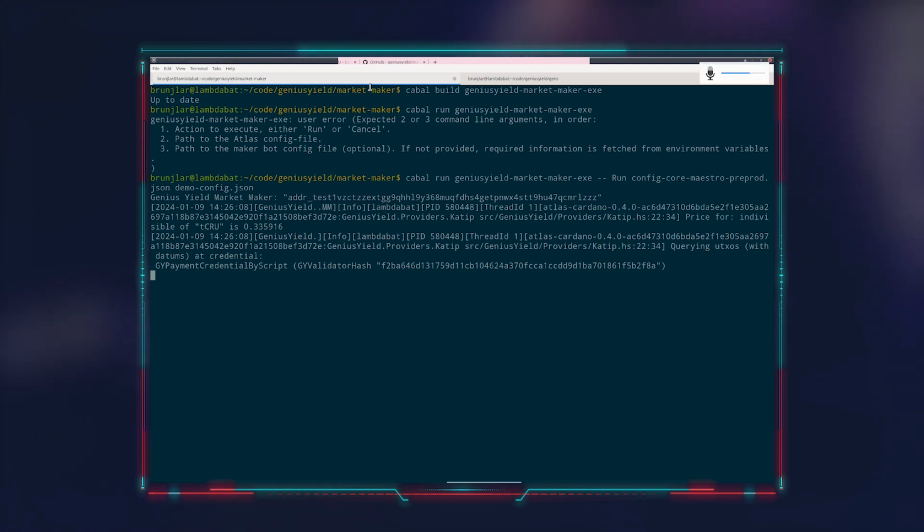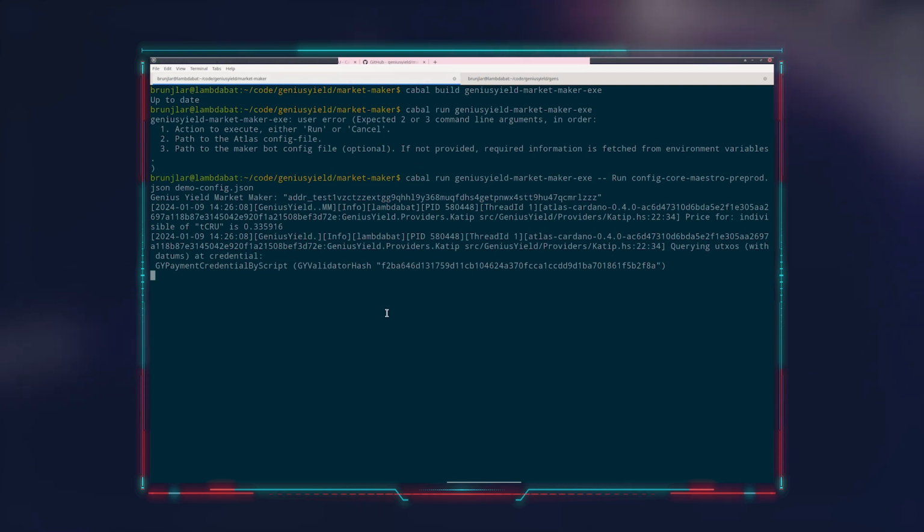And so let's do that. And once that happens, we would see log output of the orders it places, the orders it cancels, and some statistics about how much money it has in the wallet, how much money it has placed in orders, and so on. We're actually also working on a nice graphical tool to monitor these bots. It's maybe not ready to share yet, but it looks quite promising. It should make it easier for you or anybody that wants to run one of those to see how it's doing.